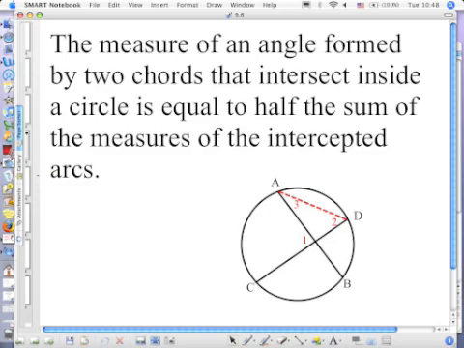The first ones that we're going to look at is what if two chords are crossing inside of a circle. The vertex of the angles form, because there are four angles formed there by those two chords. We know that two angles equal each other and two more angles equal each other where those chords cross each other. The measure of an angle formed by two chords intersecting inside a circle is equal to half of the sum of the two intercepted arcs.